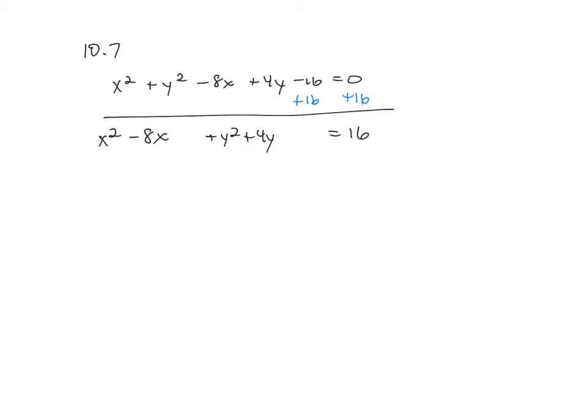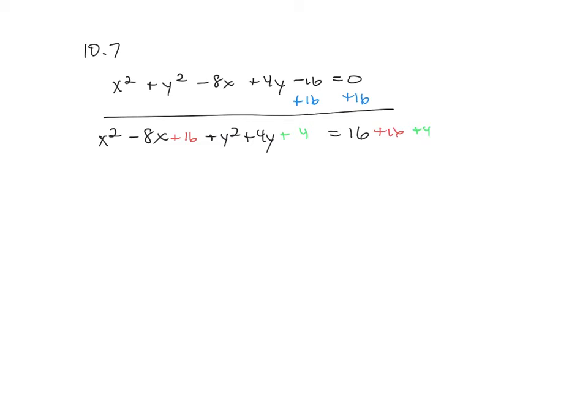So, I already moved the c term at the beginning when I put that number over there on the right. You're not going to have a divide by a, so you won't have to worry about that. I'm going to do half the b term. I'm going to end up doing it twice because there's an x part and a y part. So half of 8 is 4. 4 squared is 16. So I'm going to add 16. And then I'm going to do it again over here with the y part. Half of 4 is 2. 2 squared is 4. And I'm going to add that to both sides.